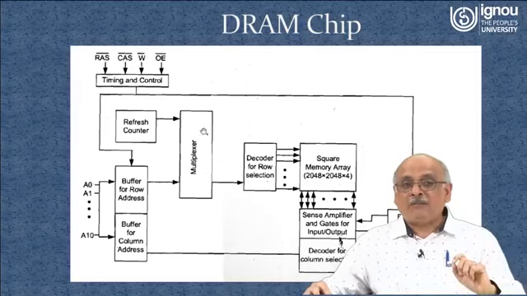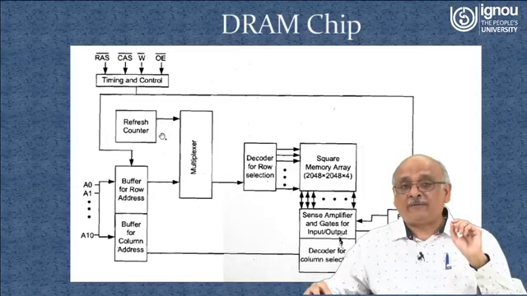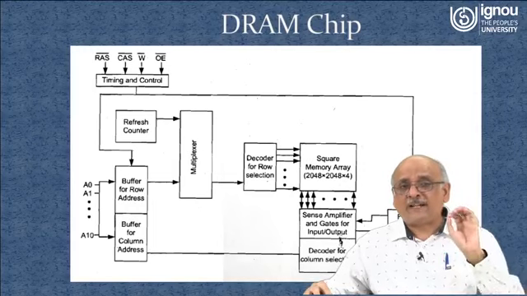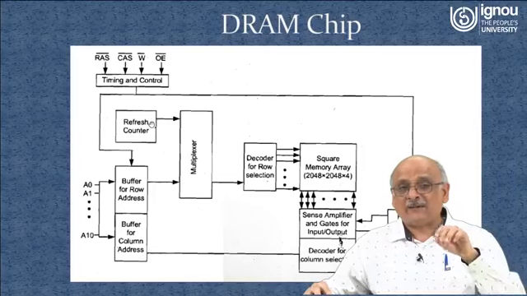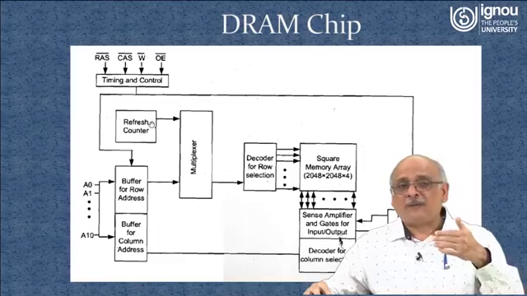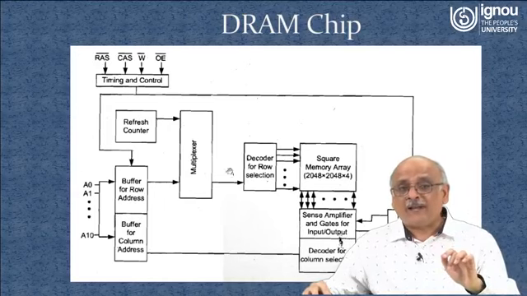Alright, now the question is what this refresh counter is doing over here. Well, if you know refreshing a little bit, why do we require refreshing? As I told you, we require refreshing because the content of memory over a period of time loses its content, right? It drops down, and after a while the data will be corrupt and you won't be able to use it. So refreshing is required.